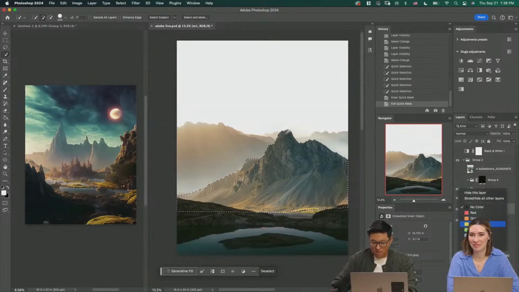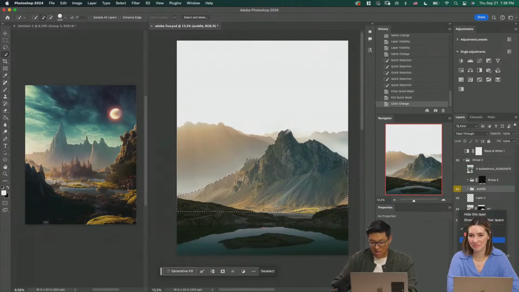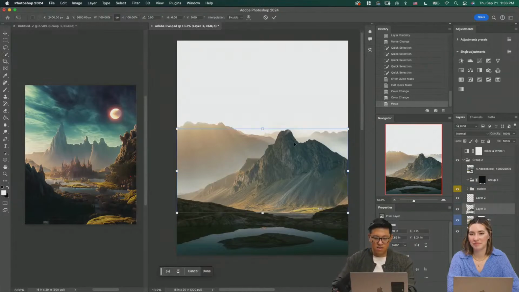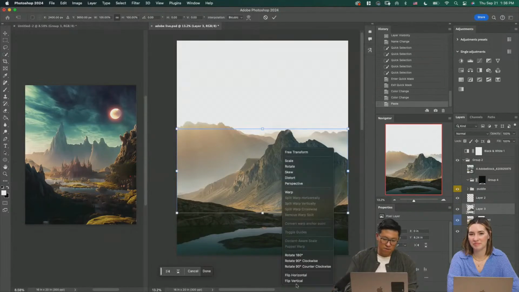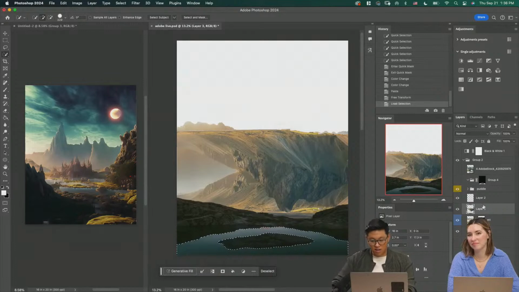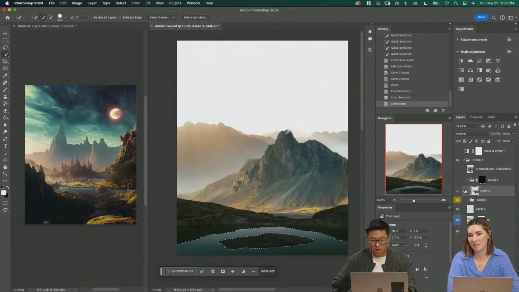Okay, I'm going to keep the powder that color and then mountain 1 that color, right? So I use the selection tool, select the mountain. I'm just going to Control C and Control V, paste it, Control T, transform, and flip vertical, right? And then this is the layer mask we created earlier, and this is what we need it for. I'm just gonna drop it in here, turn it on.